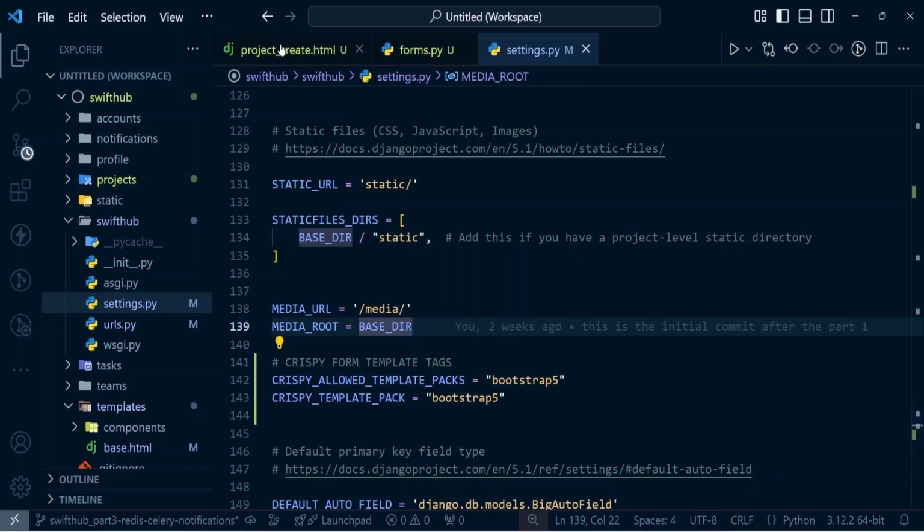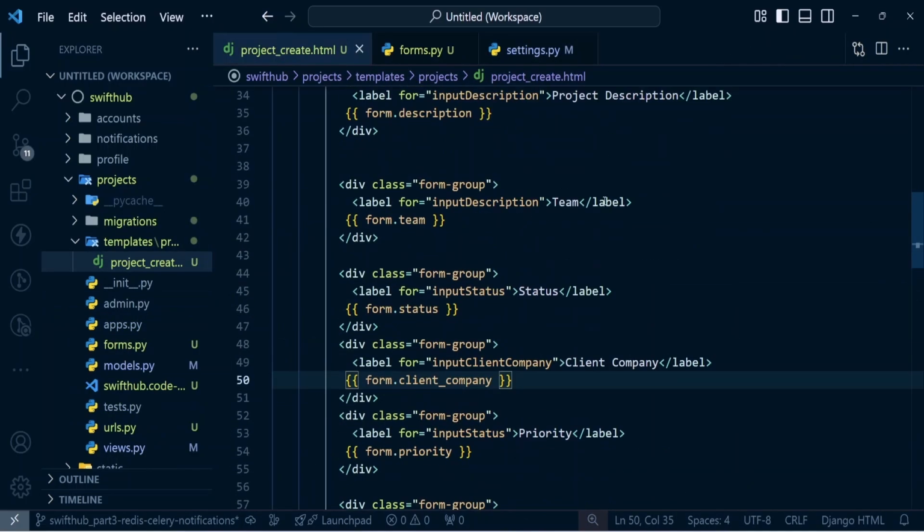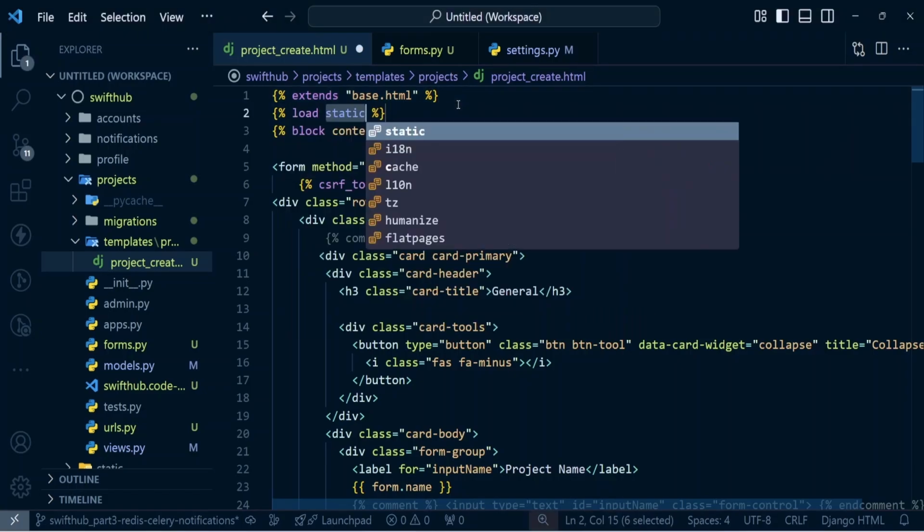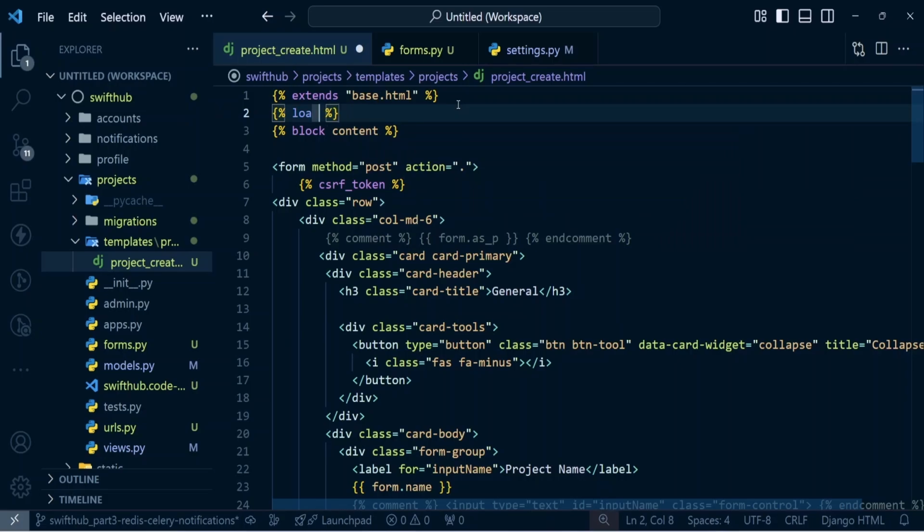And now that we have done this, we're going to go onto our project create, and on the project create, I'm going to go up to the very top here, and now I'll have to load crispy template tags. So I'm just going to do load, and now we are not loading static, but we're going to be loading crispy_forms_tags like this.